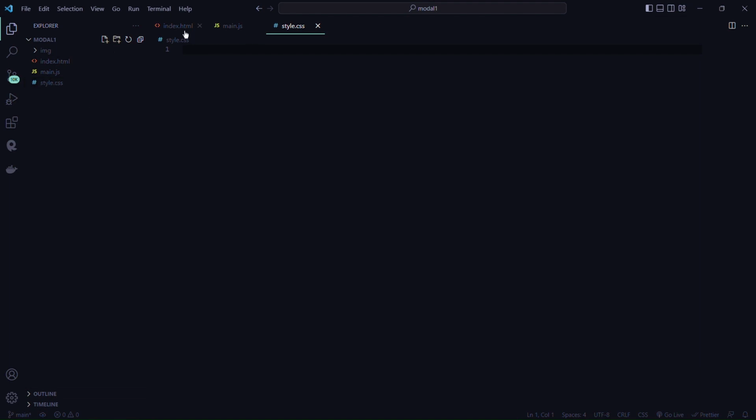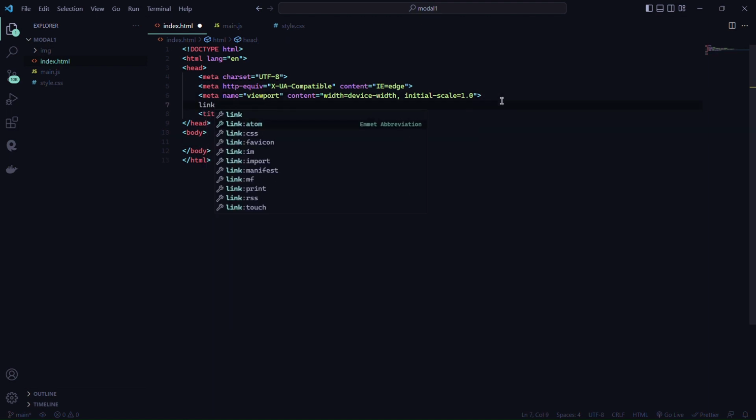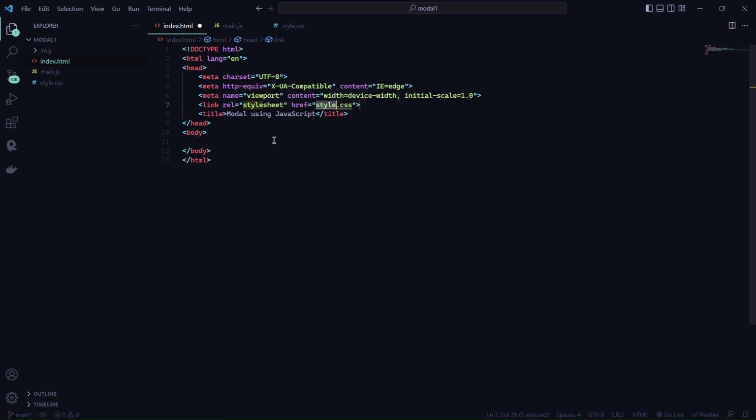Okay. We give a boilerplate and name it Modal using JavaScript. And we also linked our CSS. That's it. And our main.js file.